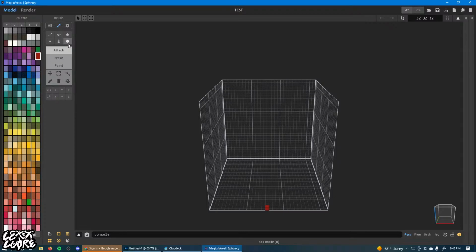All right, so first brush we're gonna teach you guys is the box mode brush. You'll notice at the bottom in the hotkey menu that the B key is the hotkey for the box mode brush. And you'll notice that when I mouse over my screen, I have this sort of indicator, this marquee, this indicator cursor, whatever you want to call it. This tells me where I can place my voxel.